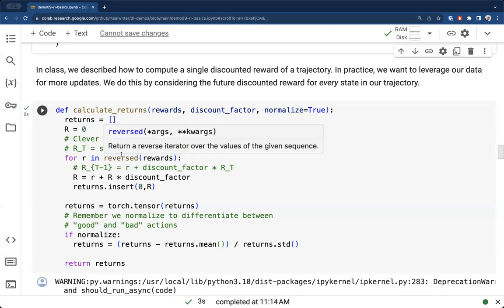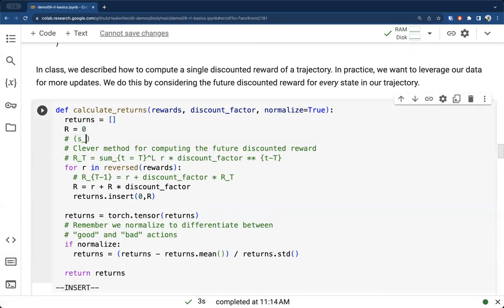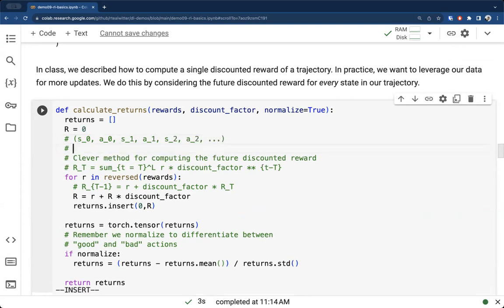Here we're going to be doing something slightly more clever. The idea is that I have some trajectory, which is S0, A0, S1, A1, S2, A2, etc. And it's kind of expensive to compute this because I need to interact with this API multiple times. The idea is that I'm going to define different reward values. So normally I'd call this R tau, but now I'm just going to call this R0.